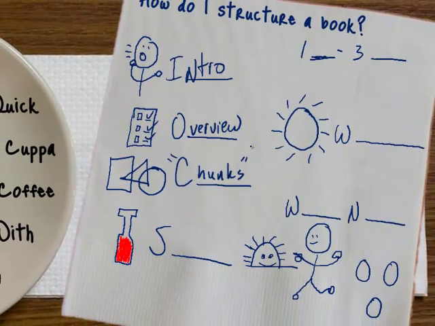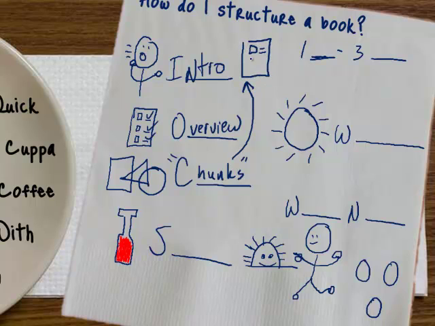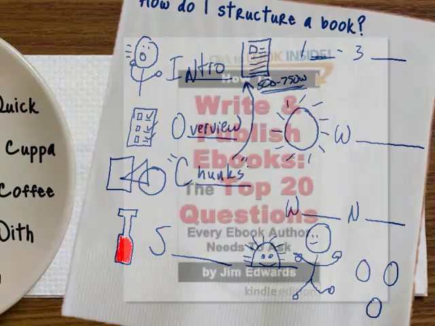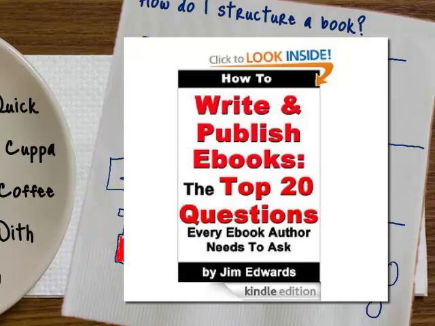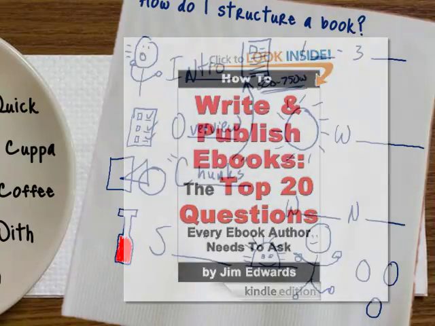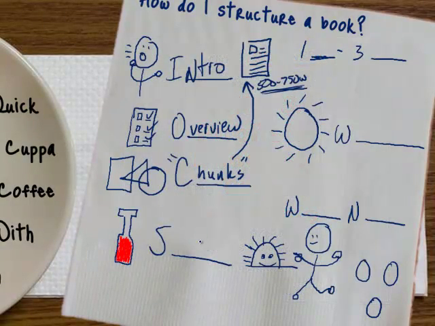Now let me give you a quick $1 million tip. The ultimate easy chunk that you can do is our good old friend, the article. 500 to 750 words. And you can mix and match those into either being little chapters in your book. I have one on Amazon, 20 questions every ebook author needs to ask. That's simply 20 really high quality articles that I've compiled into an ebook, and it sells really, really well. So chunks can be just about anything and just about any length.